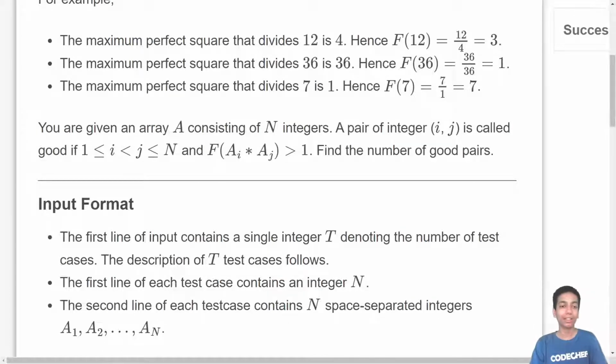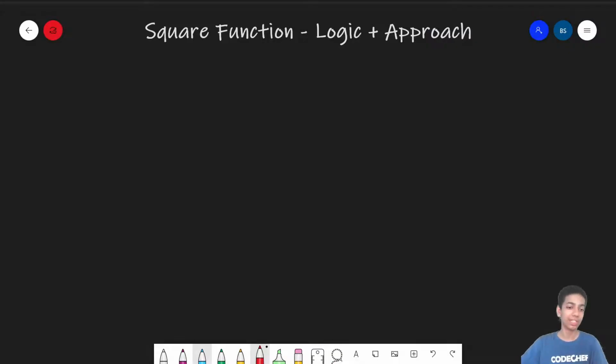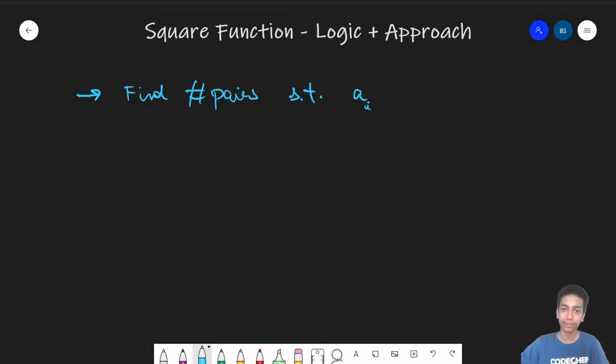So now let's move on to the approach. The problem boils down to finding the number of unordered pairs (i, j) such that ai times aj is a perfect square.